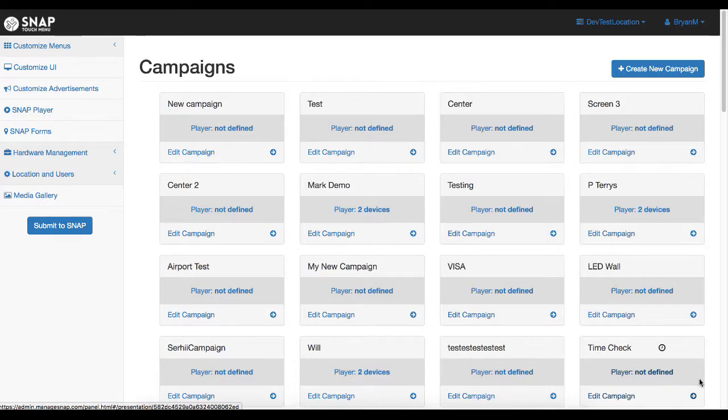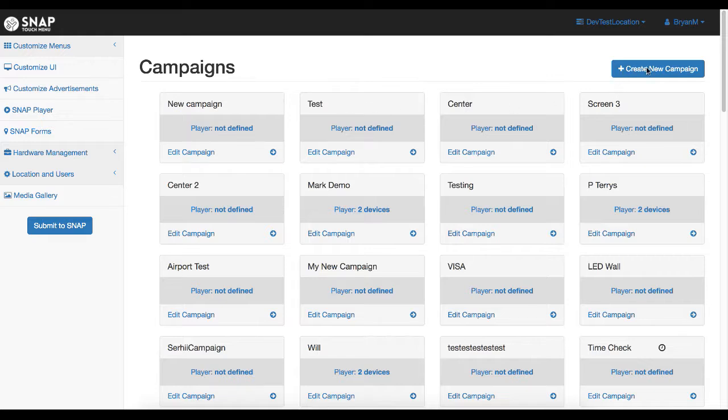I'm going to be showing you a tutorial today on our new Snap Pro. So if you already have Snap right now, the main page kind of looks like this right here. It's white, but the editor page is going to be quite a bit different. So I'm going to start a new campaign, just like we always have before.